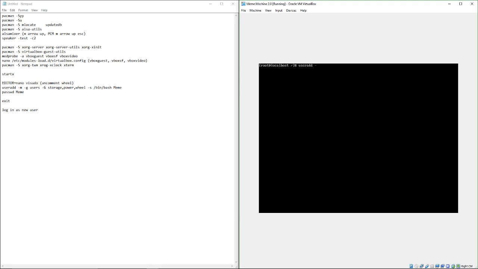And now we will actually make the user. So it's useradd -m -g users. That's the group. And then we need to specify a group within the group. Groupception. So capital G and then storage, comma, power, comma, wheel, -s, and then we will use /bin/bash since it's the easiest, and then the name of the user. So there we go, that's Meme. Enter. Invalid username. Okay, it doesn't like that, from the sounds of it.